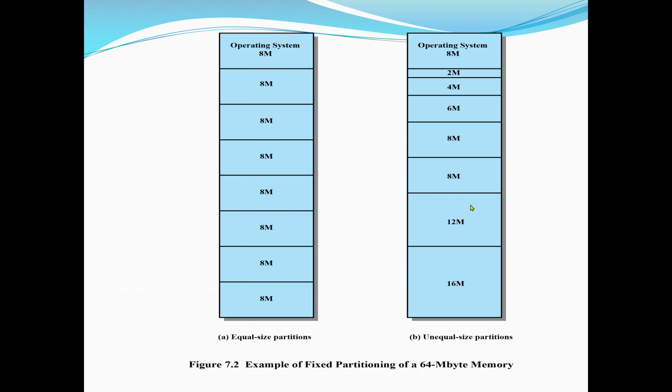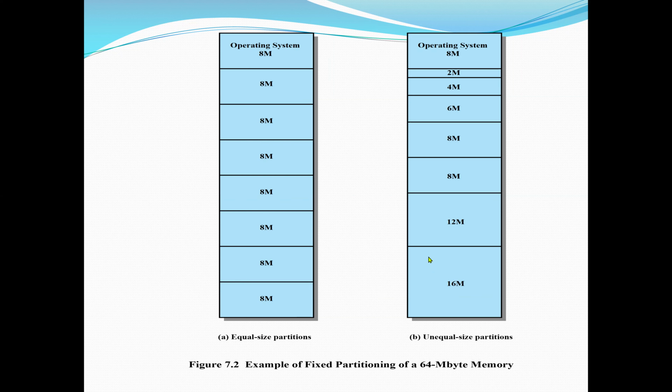In most schemes for memory management, we can assume that the operating system occupies some fixed portion of main memory, and that the rest of main memory is available for use by multiple processes. The simplest scheme for managing this available memory is to partition it into regions with fixed boundaries, and that's what we have here. The partition size shows the example of two alternatives for fixed partitioning. The first one, on the left side, is to make use of equal size partitions, and the second one is unequal size.